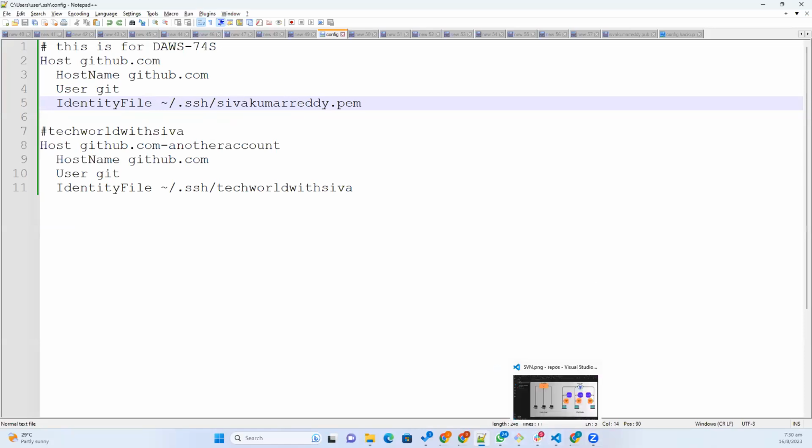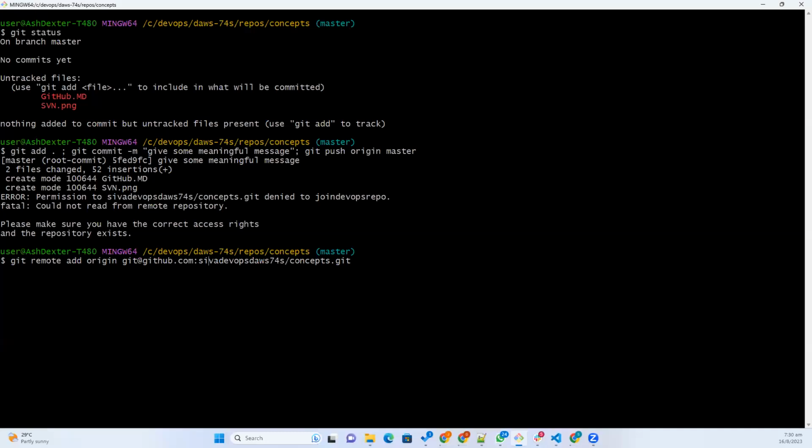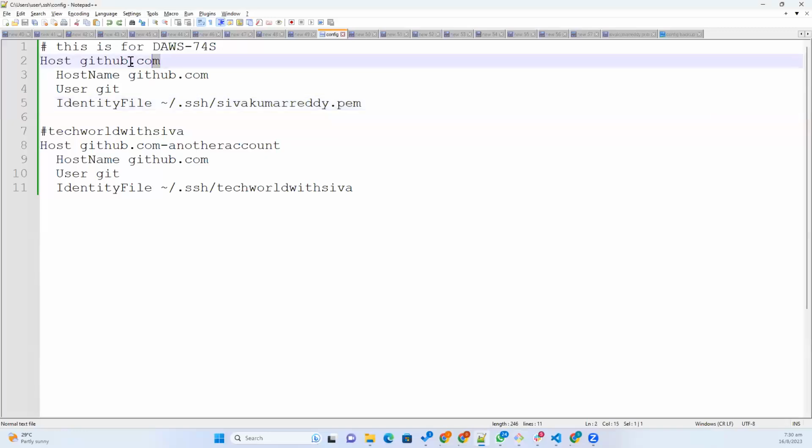Okay, this is fine. git@github.com, yeah, this github.com should match with this one. This is matched. And I uploaded the public key there.